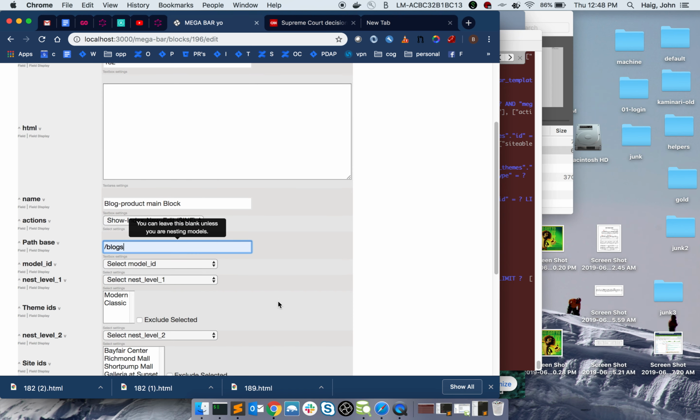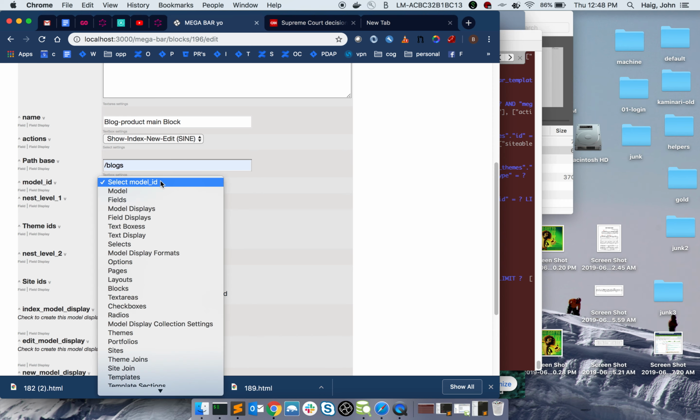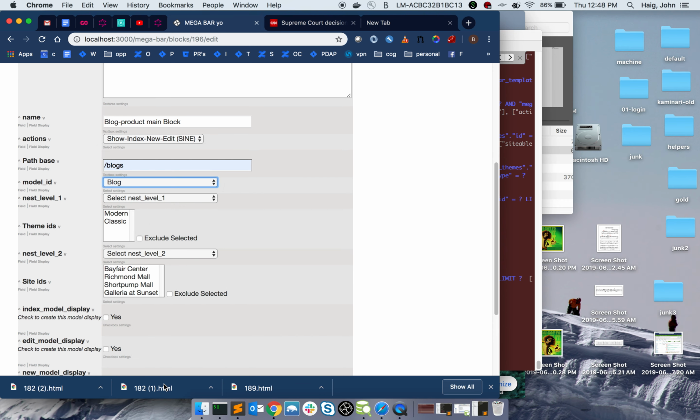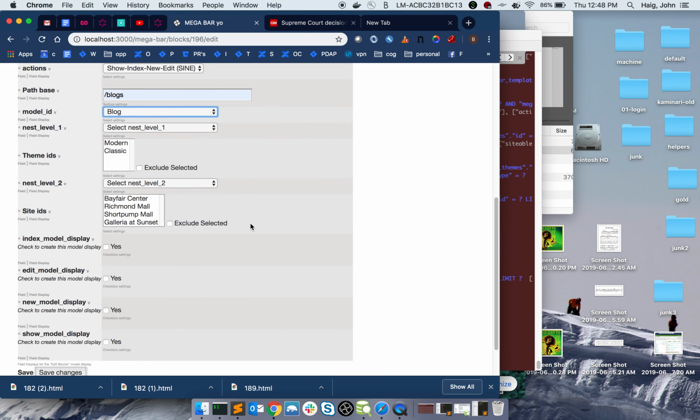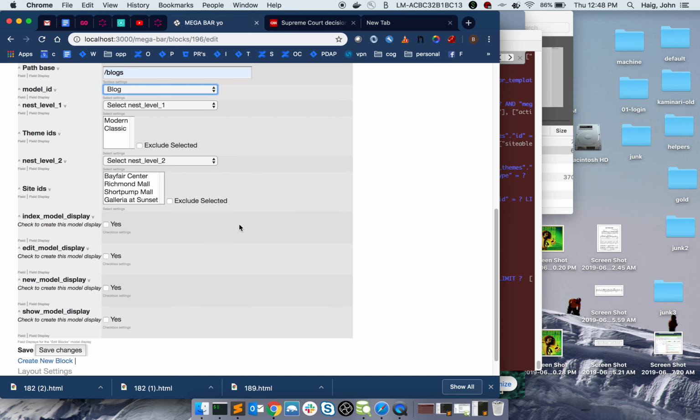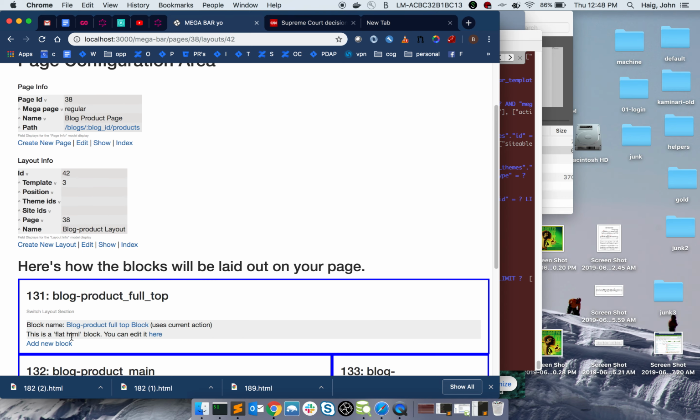My path is base, because now I'm doing the blogs, and I'm top level blog, and I don't need nest level. And here I just need to show. I'm only going to use this for showing a single blog article. Okay.